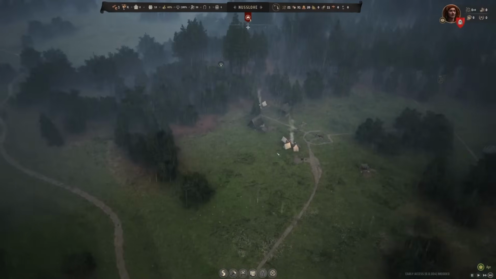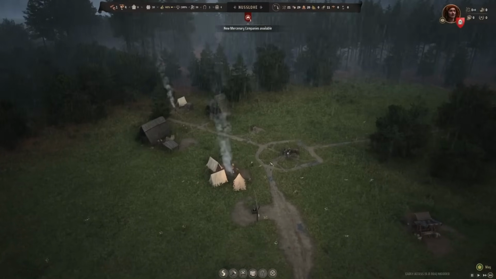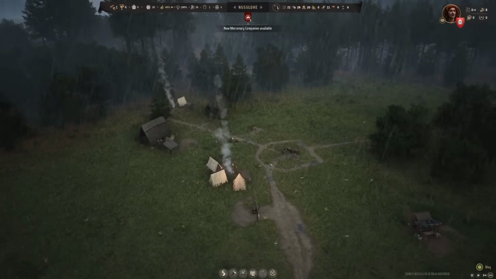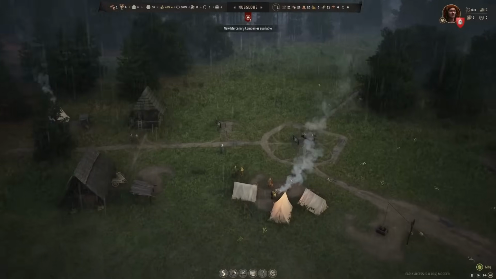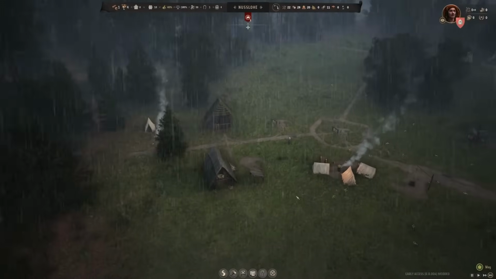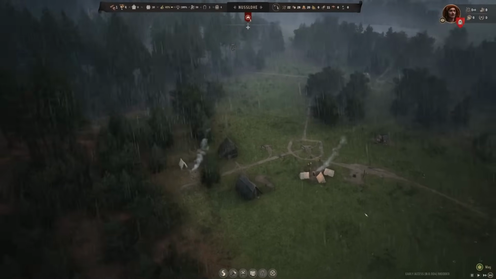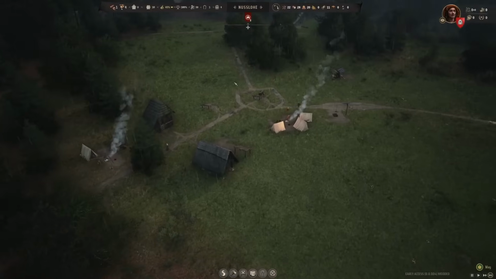But getting enough ale, that was already changed in the last update where the ratio from ale, or barley should I say, to ale production has been lowered, so it's been nerfed a little bit, so it's a bit easier to actually get ale. But now it's going to be distributed a lot faster and better to your houses when the update comes in, so that should also make it a lot quicker.